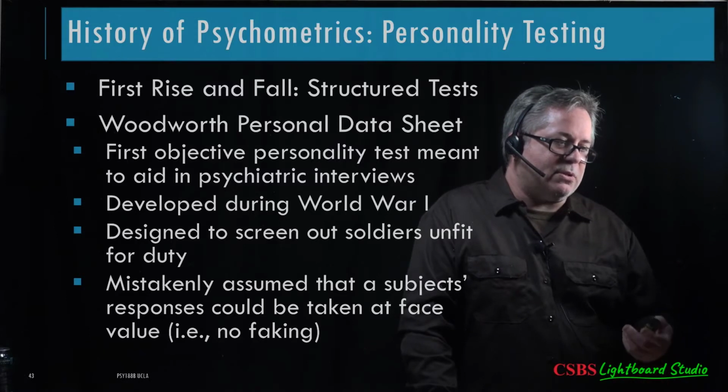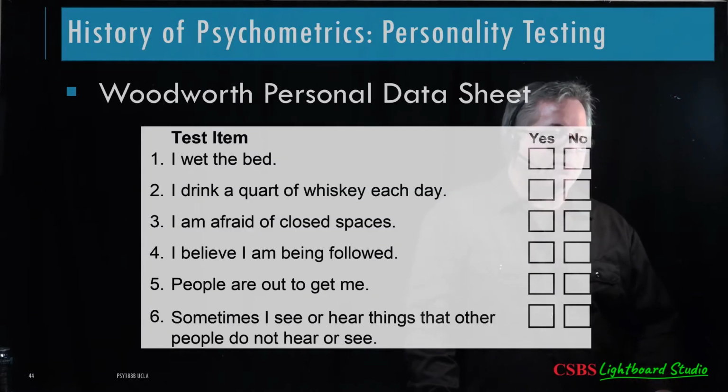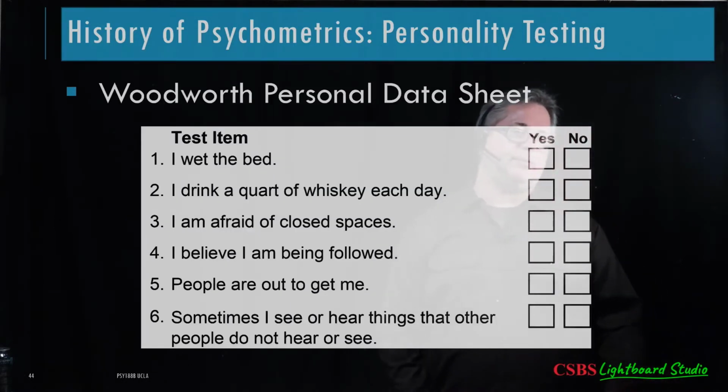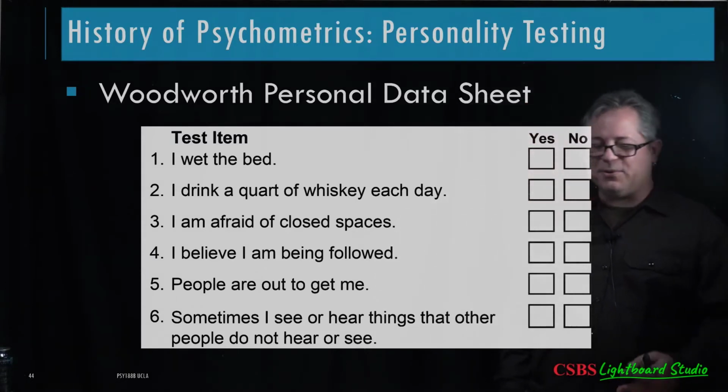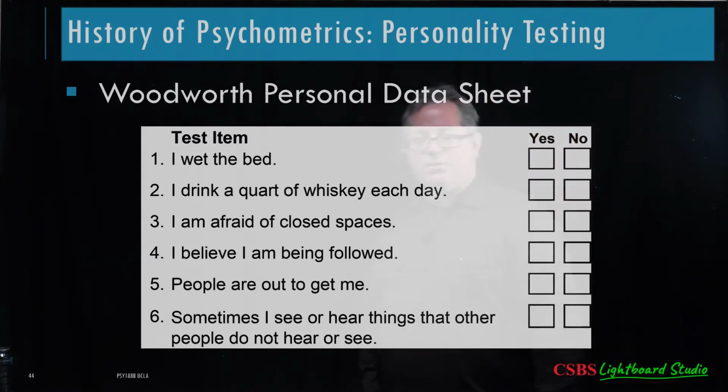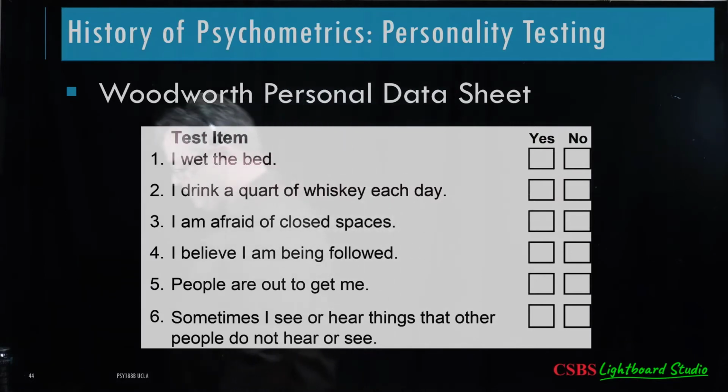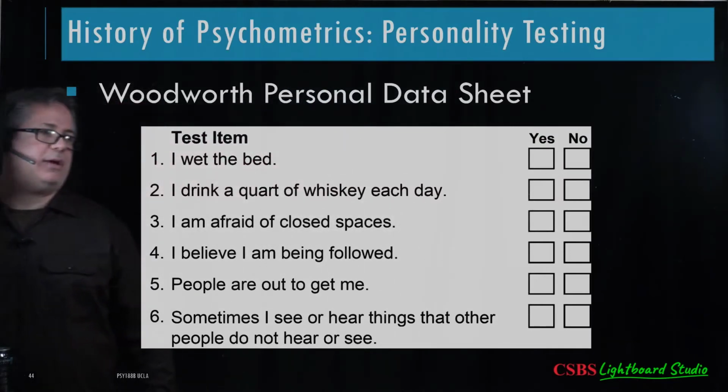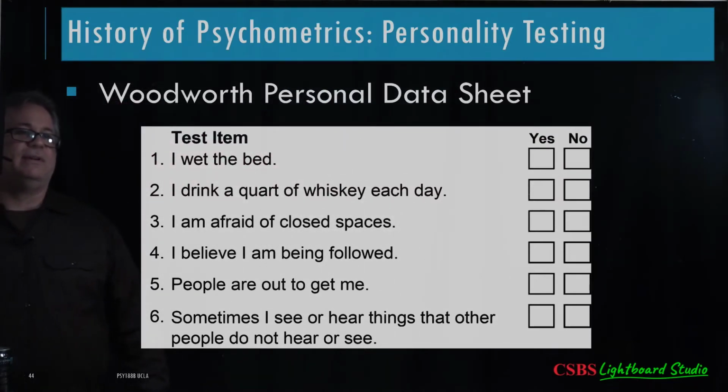So let me look at some of these questions. One of the first ones was the Woodworth Personality Data Sheet. Right away, you're an adult, a soldier potentially trying to go into service. First question: I wet the bed. Yes or no? Even if you did, are you going to say yes? Probably not. That's probably not something you're going to include on a service entry exam. I drink a quart of whiskey each day. All right. Again, even if you did, probably not going to answer.